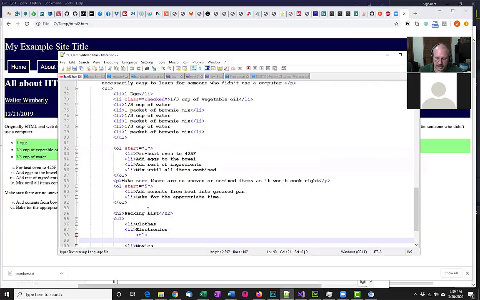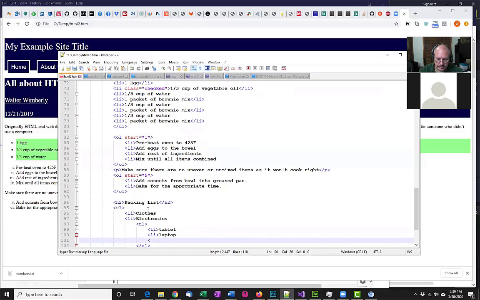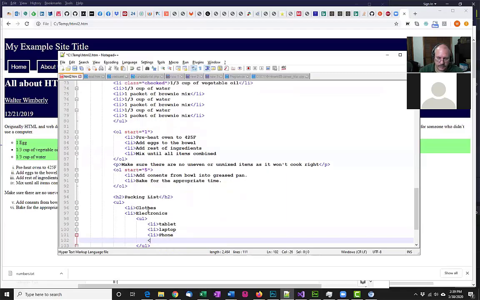I'm just going to add another unordered list tag set. You're going to create a list item. It's going to be a tablet. Laptop. Phone. Charging cords.